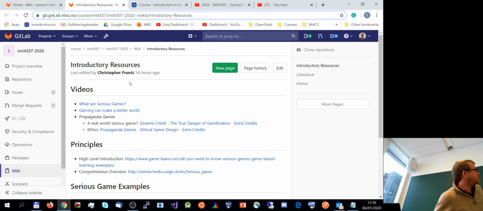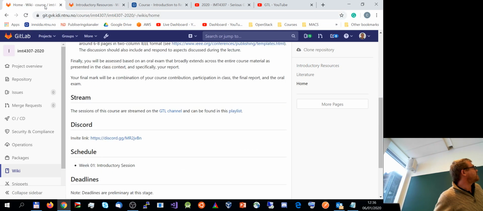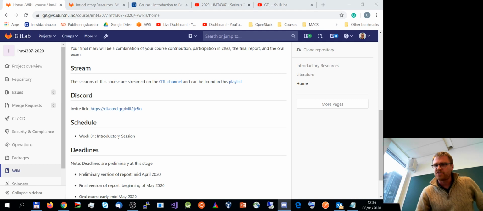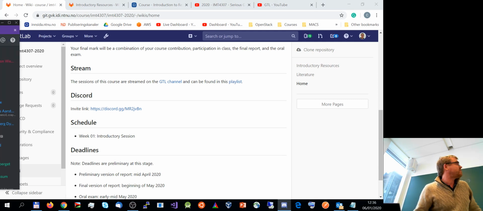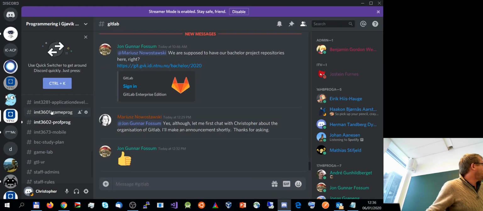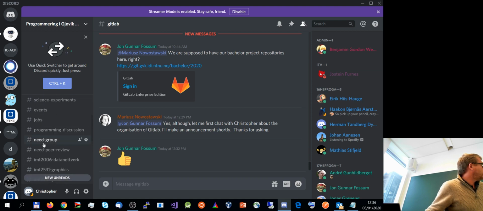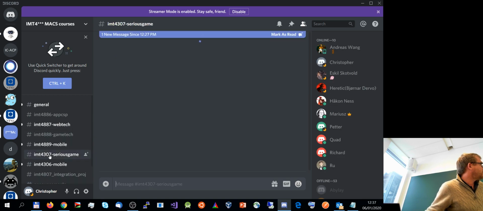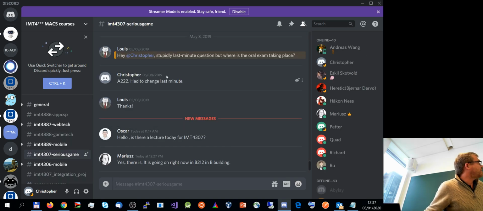Discord, hang on. Discord is like a chat system for gamers primarily. Bring it up briefly so you get an impression of how it looks. But the key advantage is it's relatively fast. It has this channel concept. It saves your messages indefinitely, unlike Slack, for example. And we'll have one for serious games. I think it's here. There we go. Serious games. One channel. And this is where we will hold the discussion.